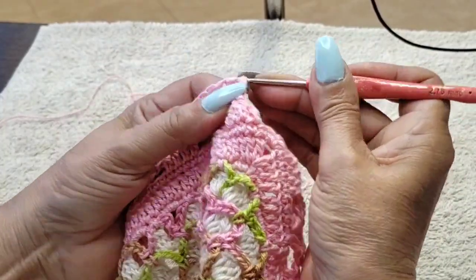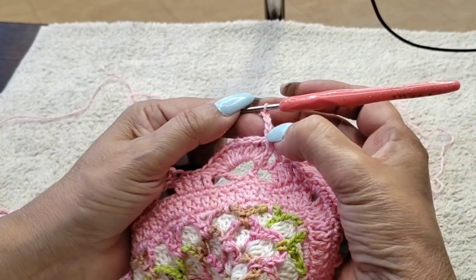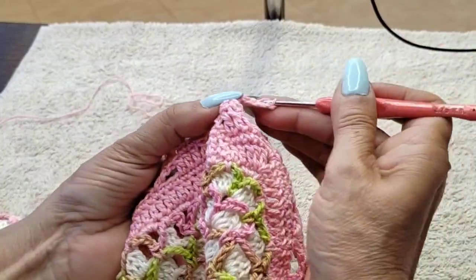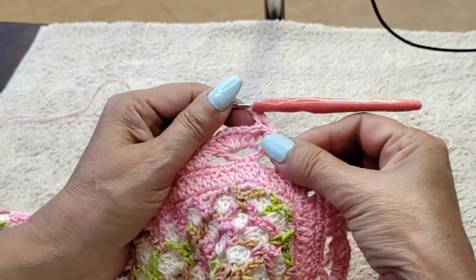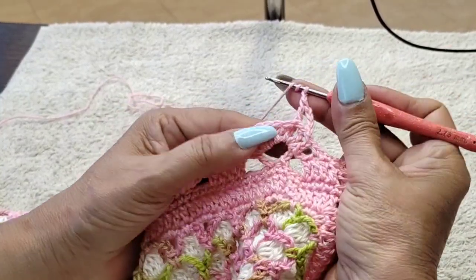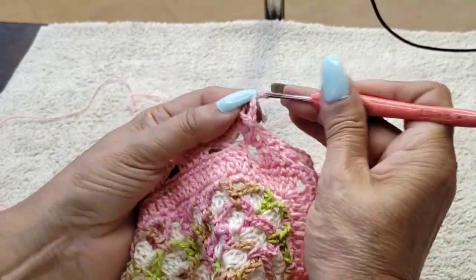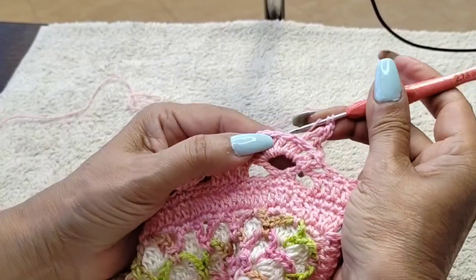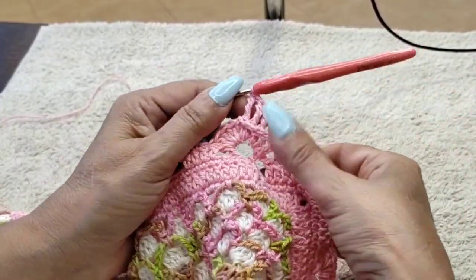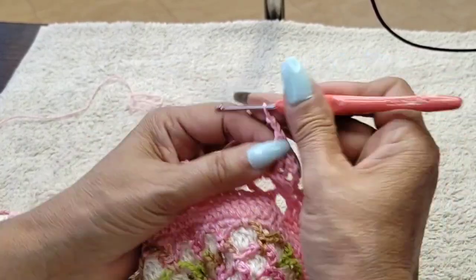Okay, so I got it. Single and 3 chain. That means it's single, 2 chain for double crochet and 1 for space into the next one, which is the 3rd double crochet. So I have 2 double crochets. We'll be doing 2 double crochets and 2 triples. So back post triple, 1 chain, and back post triple. So we have a total of 4, 2 double crochet and 2 triple, chain 2.